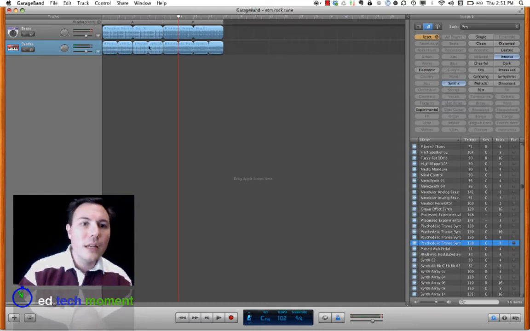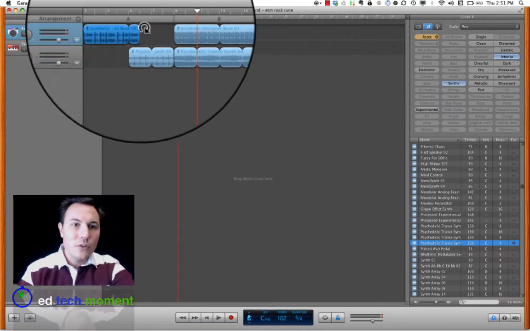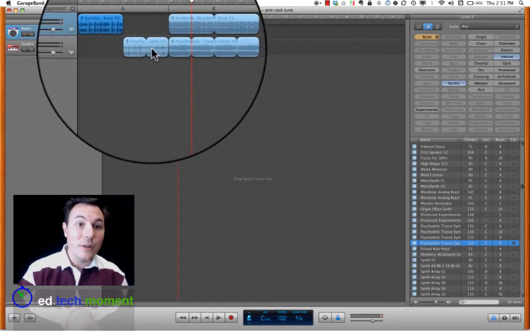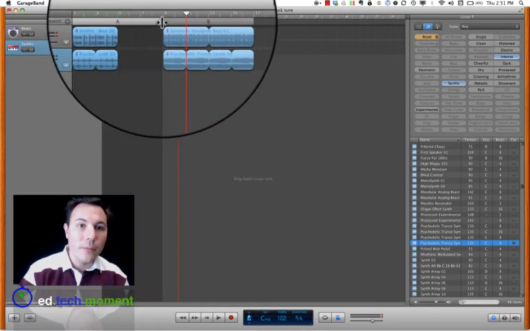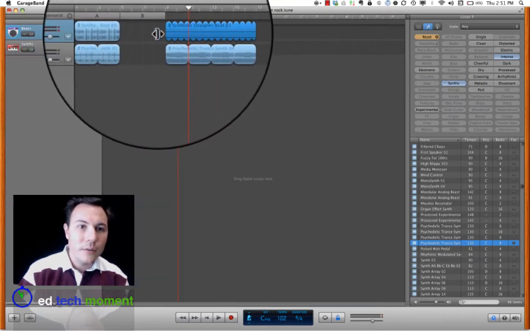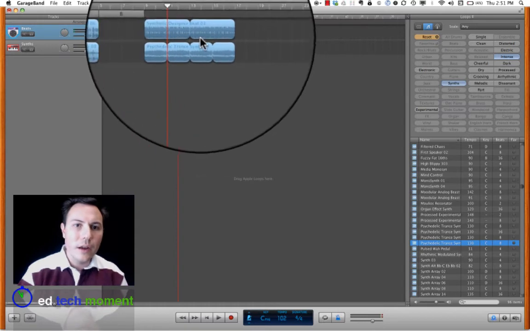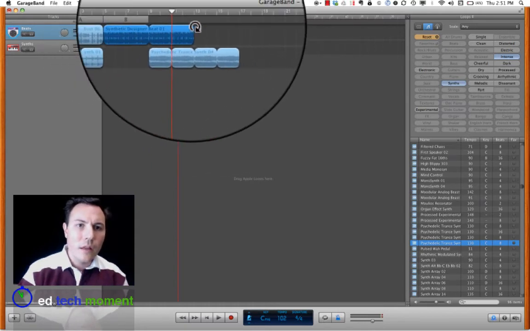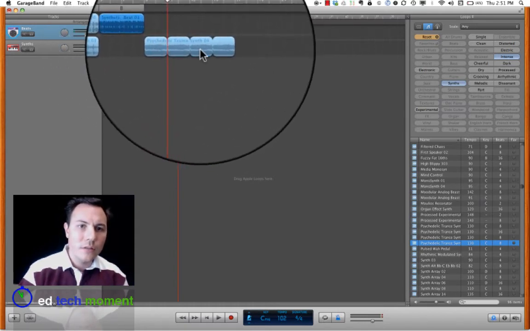Just to speed life up, I'm actually going to make this shorter. So I'm going to get rid of this, shorten this. I'm going to show you just how flexible it can be so we can listen to the whole thing. Our A section is now here. B section is going to be just here. Oh, don't know what I did there. And let's just shrink this.